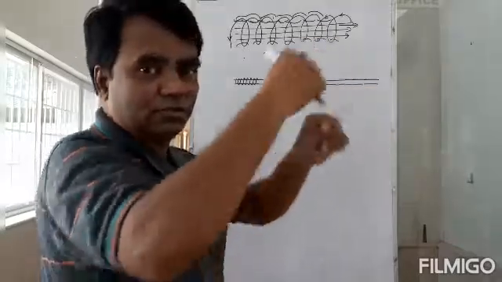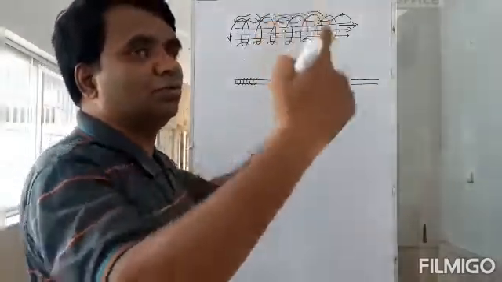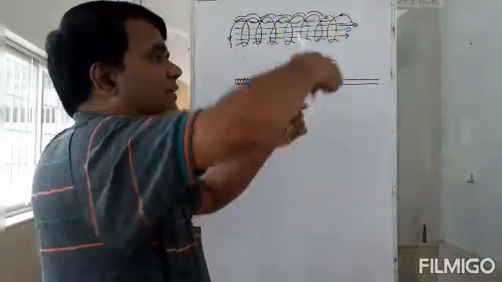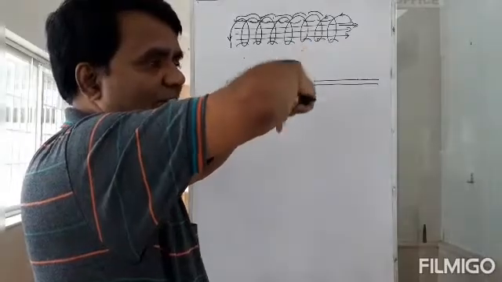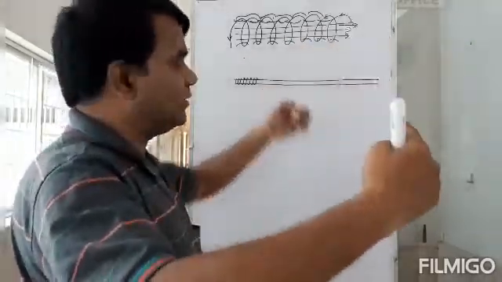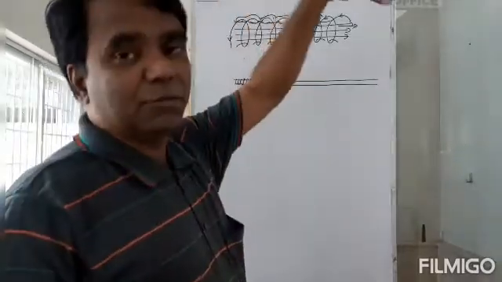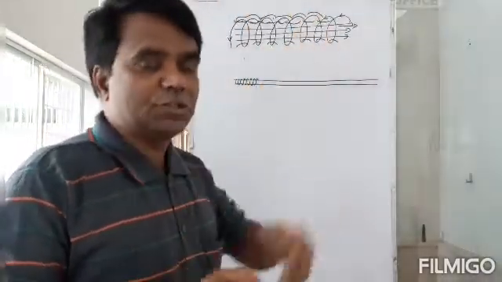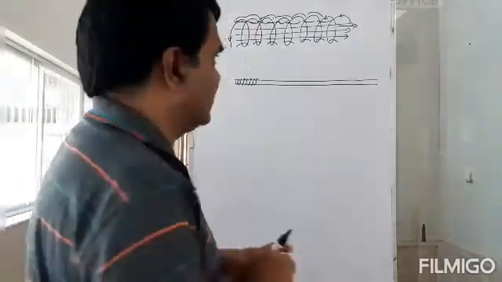It will happen to every current element. For a current element that is going this way, it will put a field there. But then you have an equivalent current element on the other side that's going down. This could be going up, and that could be coming down. So when this current element puts a field, that will put the field in a direction opposite to the direction of this element. Okay?